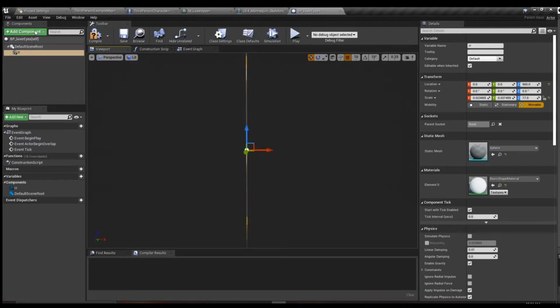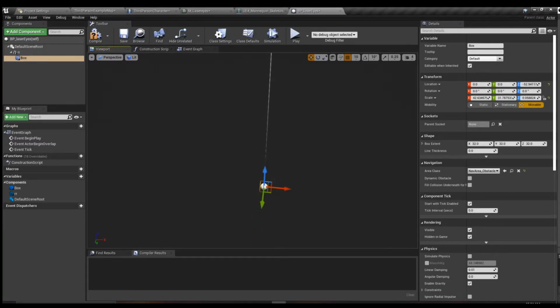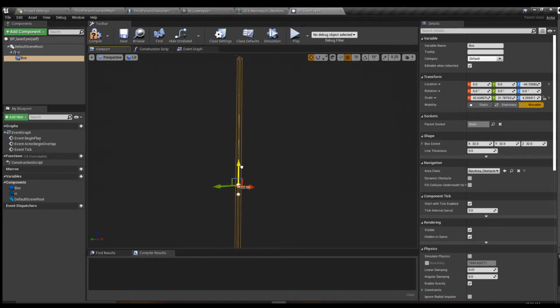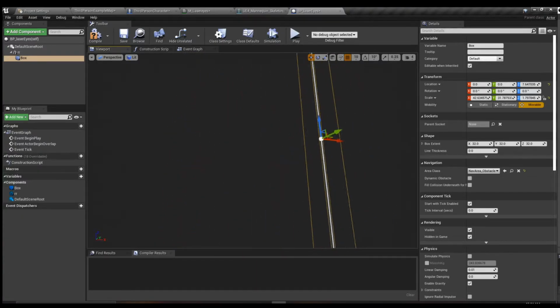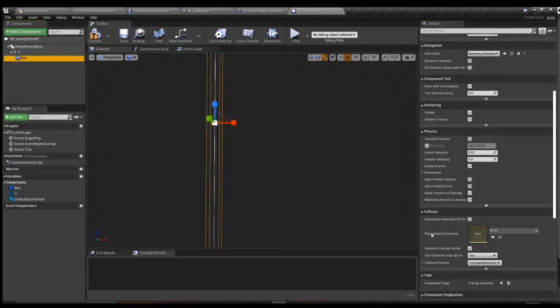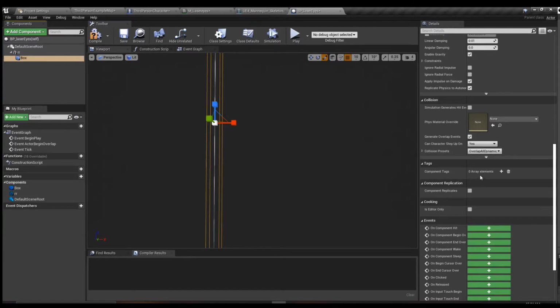But I will let you make your own particle. So what we're going to do is add a box collider to this. So box collision. Okay. And we are going to scale this up. Okay. There we go. Okay. And this will let you overlap objects. Now for the tutorial, we're not going to be overlapping anything. However, you would need this for something like overlapping. So now what we want to do is for the box collider, we need to set it to overlap all dynamic, which is good.